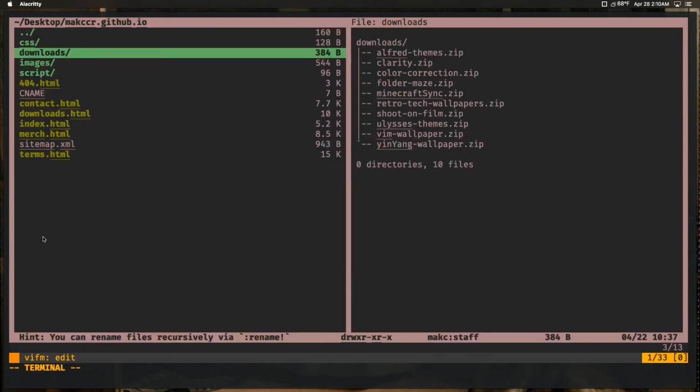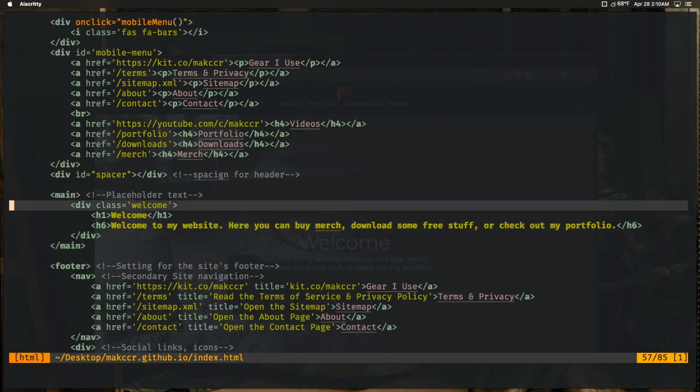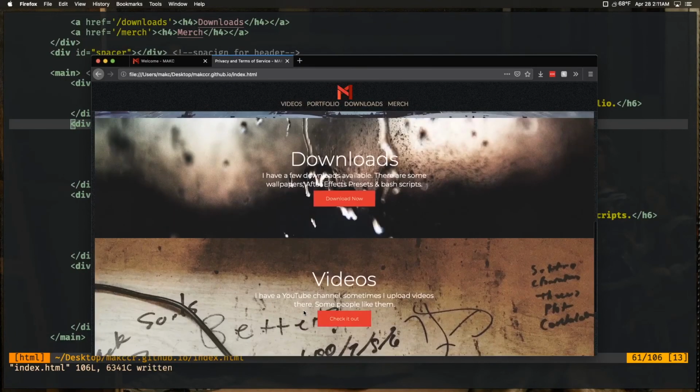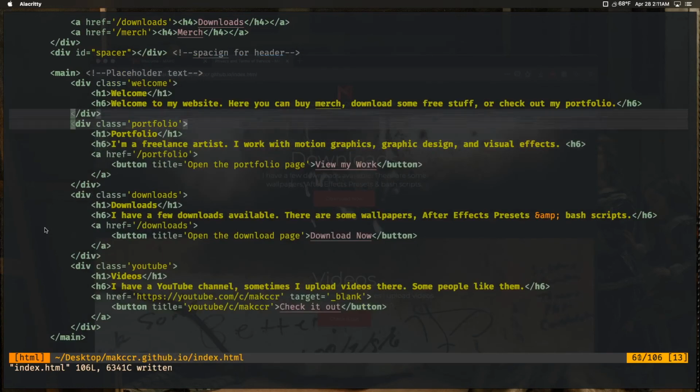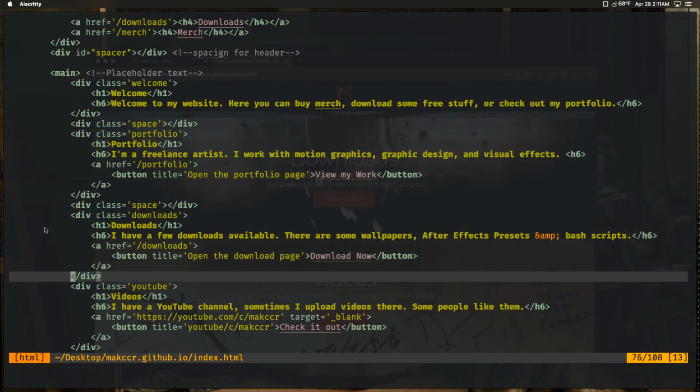But anyways, once we have those CSS classes set up, we can go right back over to the index page and do the same thing. We'll just build this out really quickly using some divs. Okay, there we go. And literally the only issue we're going to run into is that there's not going to be any spacing in between these different sections, and there's a couple of different ways to fix that. I tried a lot of things, but the easiest thing that I found was to create a class in between each one of these divs. So we'll open a div, call it class equals space, close out the div, and just copy that in between each one of the divs.